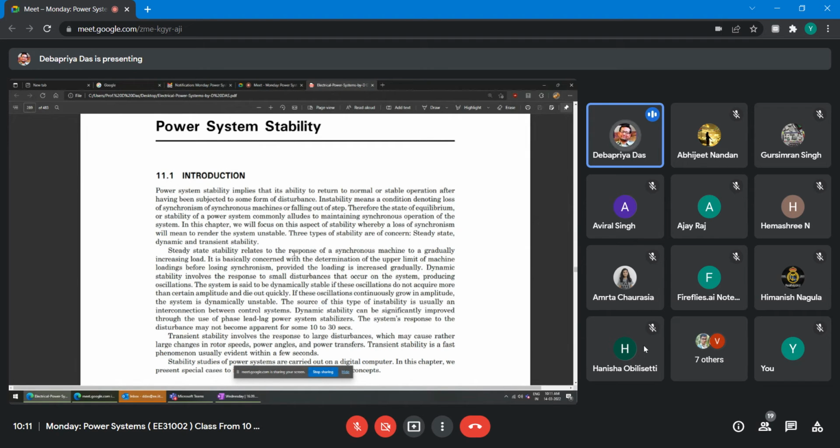Another is transient stability. Whatever we study, a little bit initially, is steady state stability and transient stability for a single machine infinite bus system, not multi-machine. Small signal stability, the dynamic stability, we will not study, because the topic is huge, at PG level. We have a PG course called Power System Dynamics, Control and Monitoring.